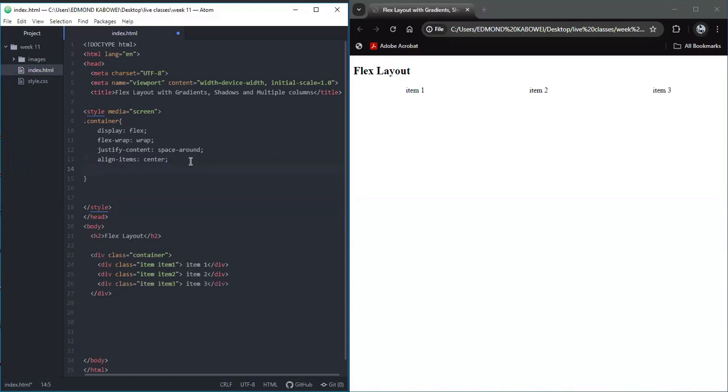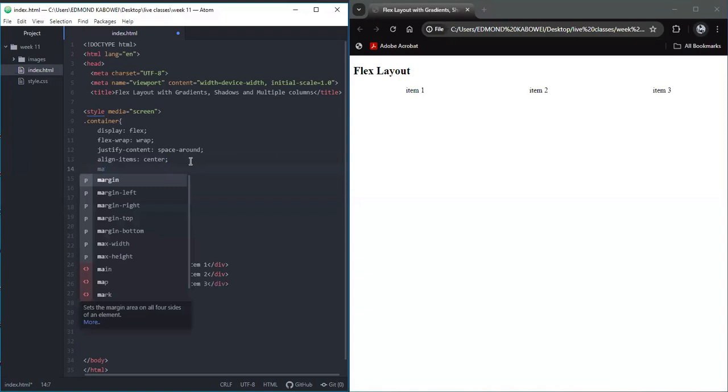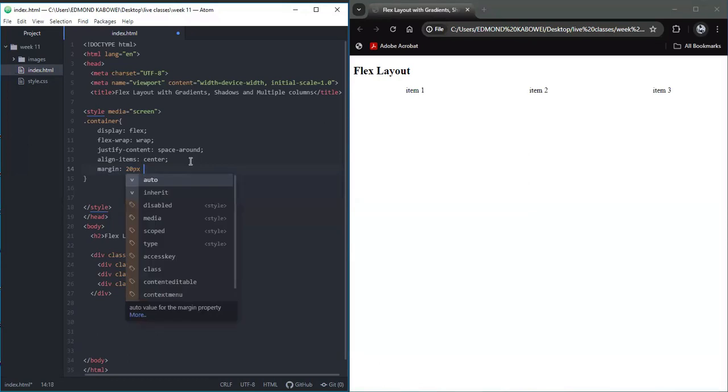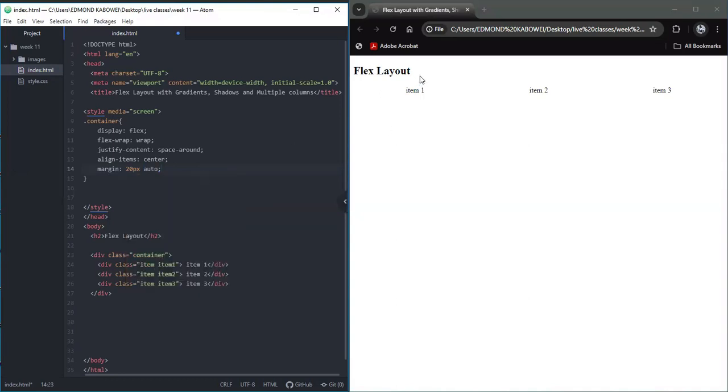Now, next, I want to have margin, and I want the top and bottom to have a space of 20px. And since this container is going to be an adjustable container, I am going to use auto for the width, but I want a little space at the top and bottom.